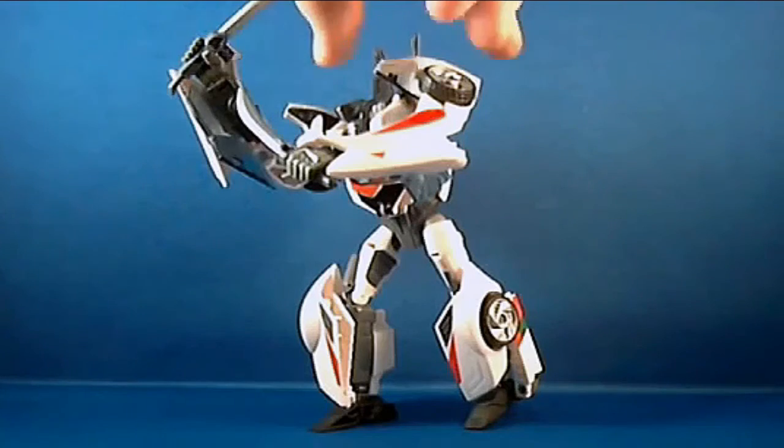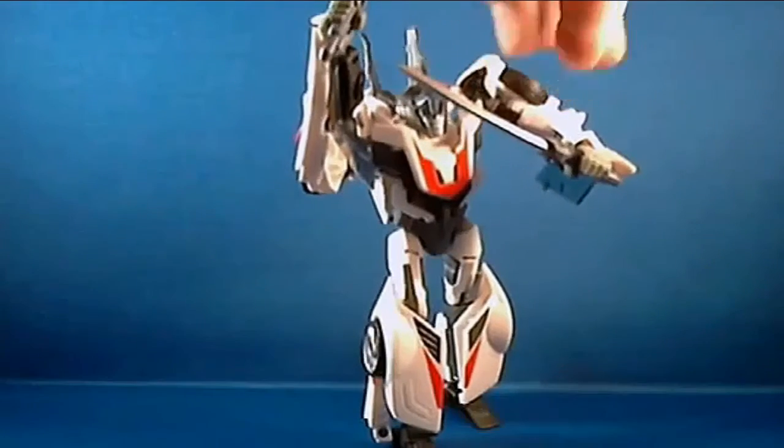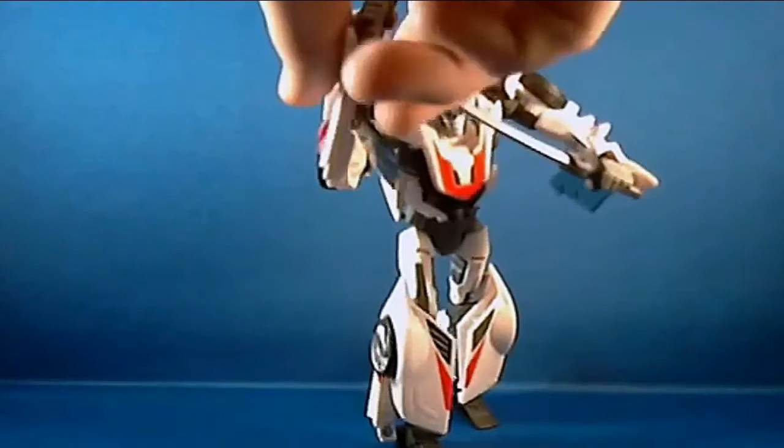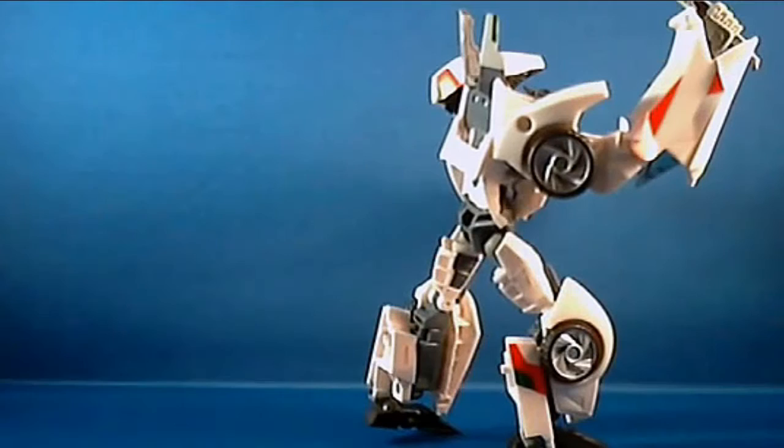And I think it's a pretty good hybrid. Even though I prefer that kind of classic bulky style, this one works just fine for me. Even though the upper legs and the arms get that lean style to him, there's enough bulk and enough girth to him to make him look like he's a big, strong robot. And he's got enough points of articulation that you can really pose him and move him around.